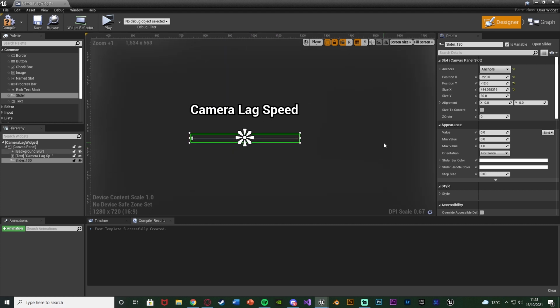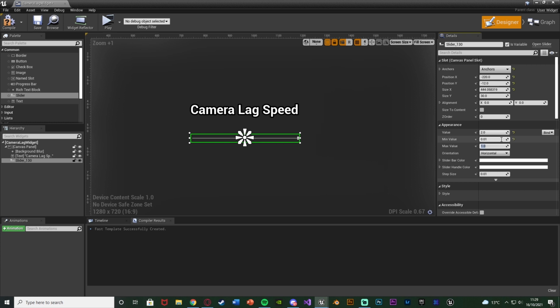Now we're going to change some of the values of this slider. The value I'm going to set as a default value of 2, as that is what I have as my default for the camera lag speed. You can set this to whatever you want, because I'm also going to change this a little bit later anyway. For the minimum value, we don't want to have a 0, because if it's 0, then it's not going to move. So I'm going to have it as 0.01. So the lowest the player can go is a speed of 0.01, which is going to be very, very slow and very laggy. Again, the camera lag isn't a bad sort of lag, it's just how slowly it's going to move after the player's moved the mouse.